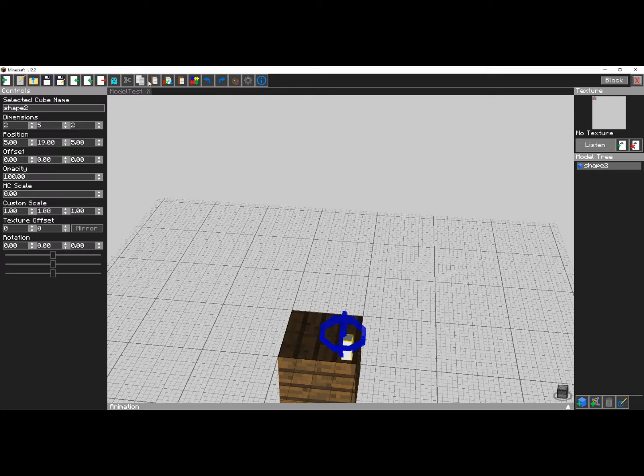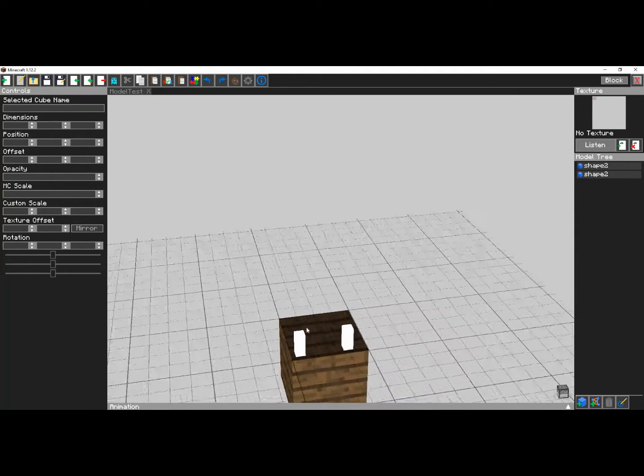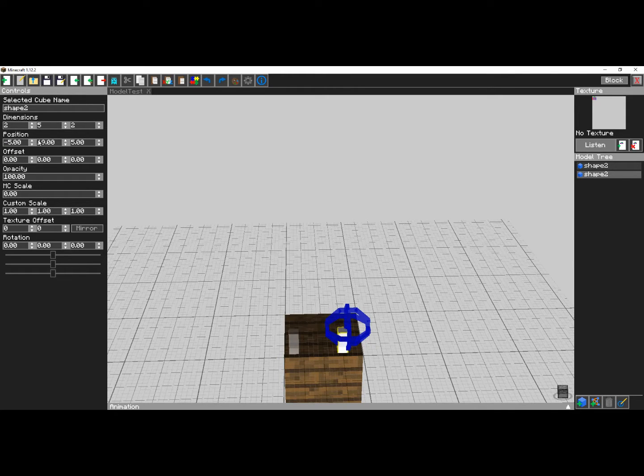So if you just copy, paste with coordinates, then we can change this 5 here to a 0. In fact, no, we can change it to a -5. But that's actually not enough, so it needs to be -7. Enter.